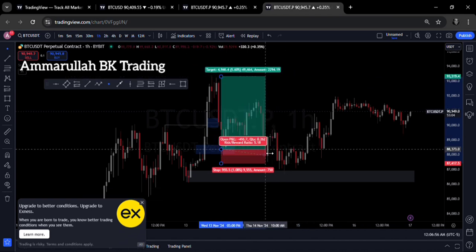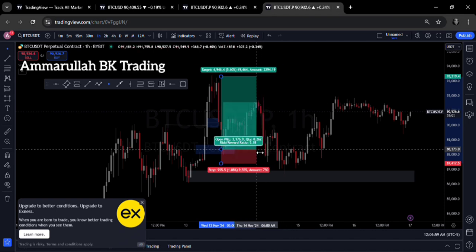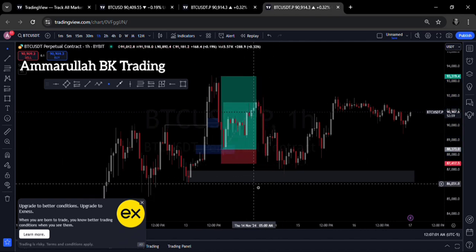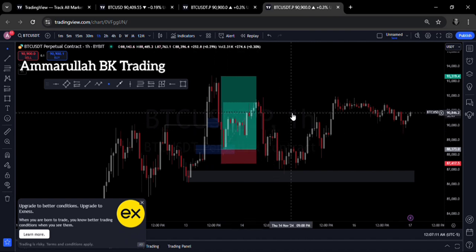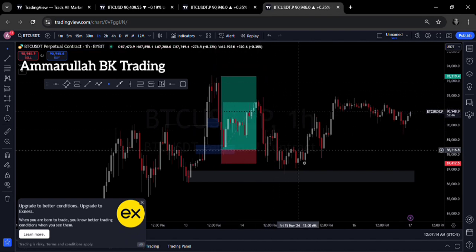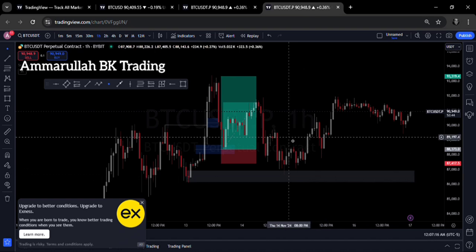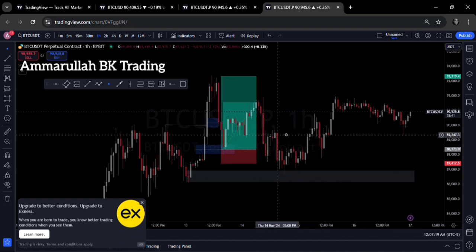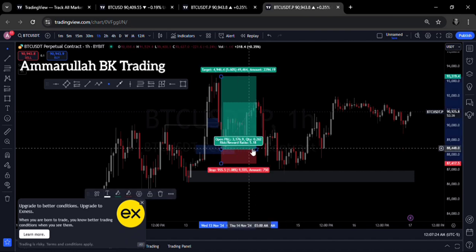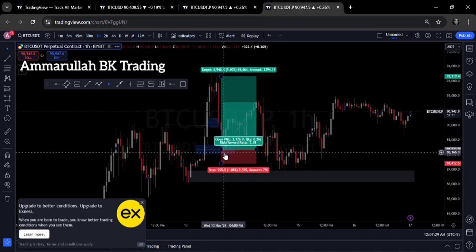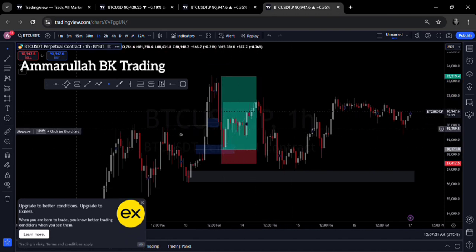But I wasn't expecting a take profit. As I told you, the market is yet to reach the main order block, so you cannot just be holding a trade and expecting it to reach your take profit when it is not yet at the good point of interest. So I took the trade right here, then it went successfully. It's a good scalping. If you can check, let me remove this.